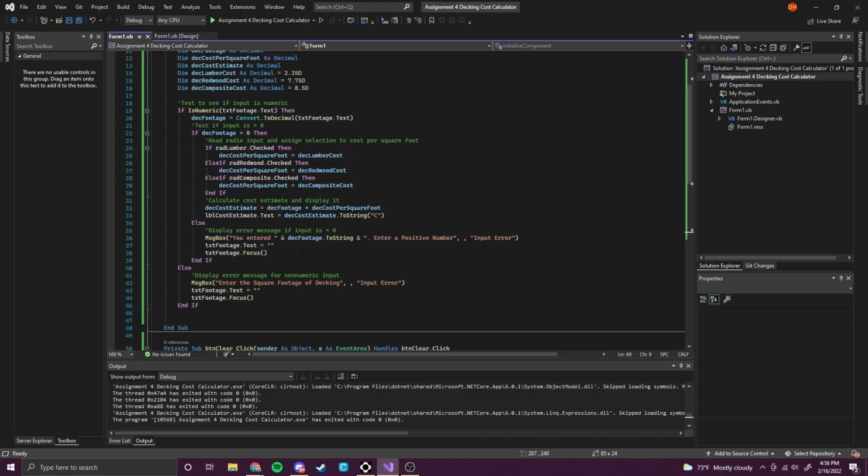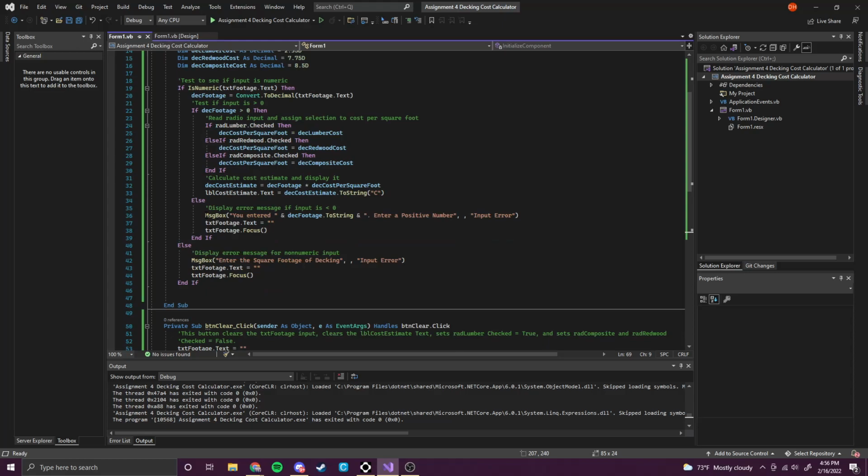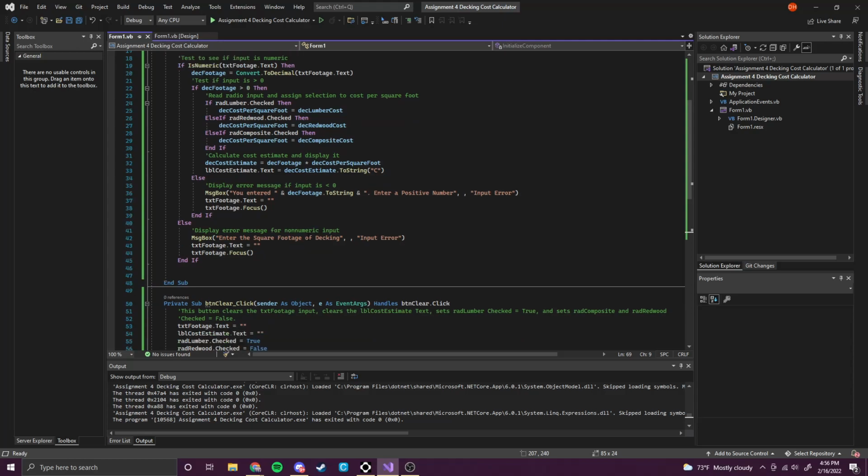So it's just multiplication and then assigning that to the text property. However, if it is a negative number, then it'll display this message box. You entered, and it'll pull the input, enter a positive number. Input error is the title of the message, and it'll reset the text to blank, and it'll put focus back on the text input.